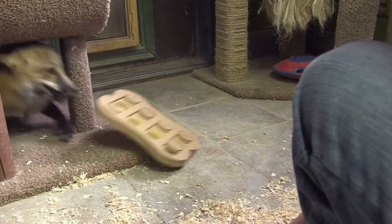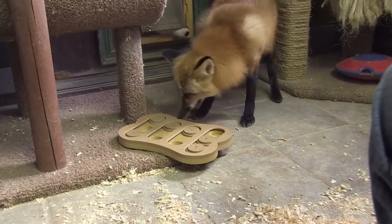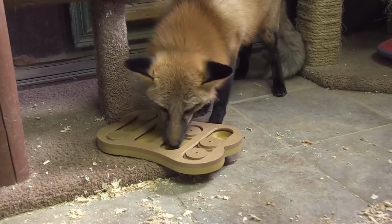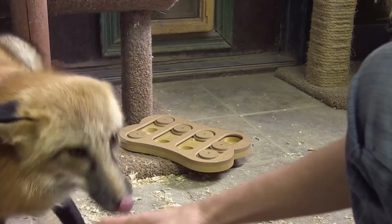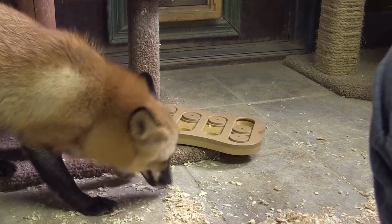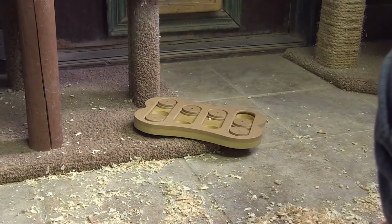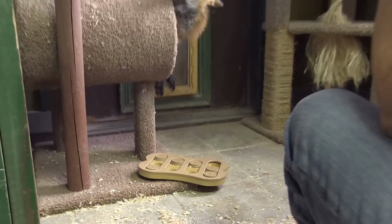Right now she's getting frustrated, which is actually an okay thing. I don't want to help her. See? Look, she used that frustration to try a little bit harder. Behavioral enrichment is there to stimulate natural behavior. So right now she would be searching for food. So that's what she needs to do. It's not me going there and showing her exactly how to do it. Oh, you tell him, it's yours.